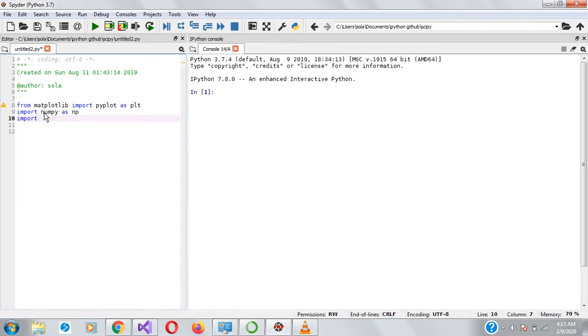Then I want to also import math. So x and y axis. I'll try to be fast now.